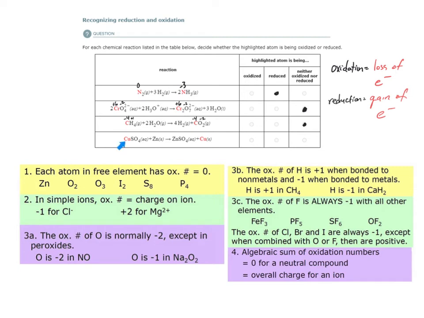Here we have copper atoms in an ionic compound — a cation and anion: copper ion and sulfate anion. According to the guideline, the oxidation number is equal to the charge of the ion. This is copper two sulfate, and according to the stock system, the Roman numeral two tells me the oxidation state of the metal cation. So the oxidation number for copper is plus two. The oxygen atoms are each minus two, for minus eight total. So the oxidation number of the sulfur atom must be plus six.